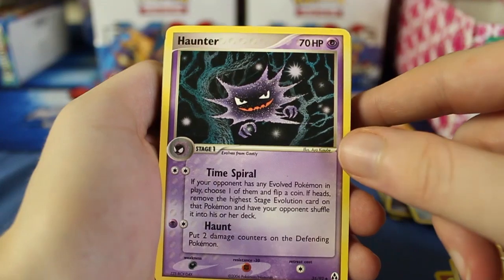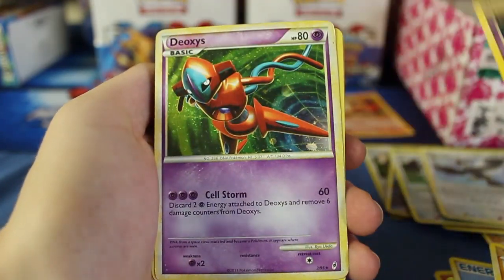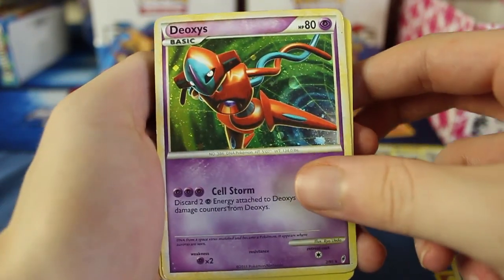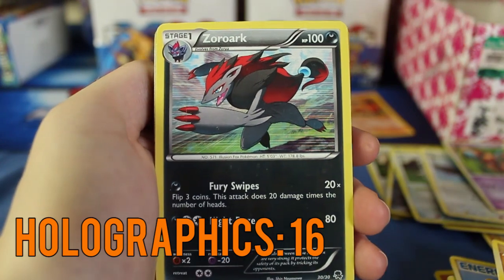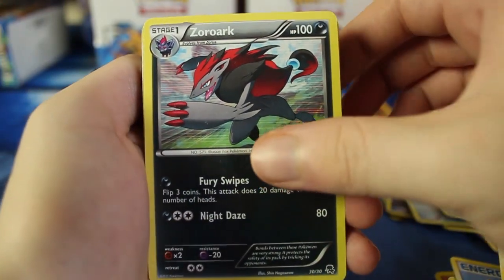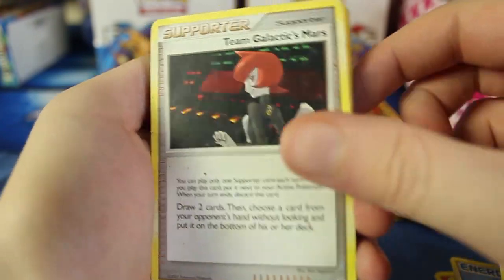Oh, another spooky Haunter. This is such a cool art. I've seen a lot of cool arts on these different sets lately. Oh, look at that. Holographic Deoxys. That is a cool card. Let's set him down. We've also got Holographic Zoroark. Look at this guy. He's just dashing like crazy, man. We've got Team Galactic's Mars. That is not holographic.